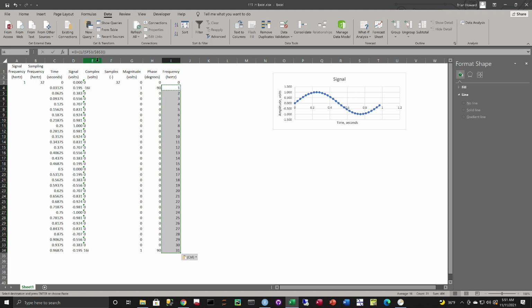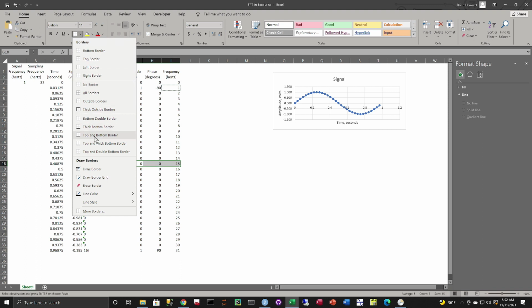And it's worth pausing here to note that we've got a property showing in this data. It's called Hermitian symmetry, and it's a property of the FFT. What it says is that for a real valued signal, you're going to get the same magnitude, and we see a magnitude 1, a magnitude 1, reflected about the center point of that FFT, and it tells us that we have in our magnitude duplicate information. So when we go to plot a spectrum, most people will plot just the half spectrum. So if we take a look, our half spectrum is going to be right through here. So I'm going to draw a border there.